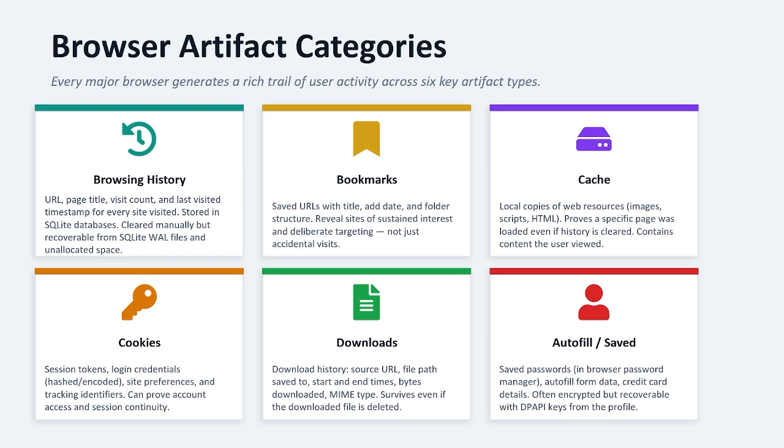In fact, older browsers still had quite a bit of this information, maybe not the autofill part, but cache, browsing history, cookies, bookmarks, those were all part of functional browsers. So your browser history will be everything from what URL you visited, the page title, how many times you visited that, last time you visited it. Current browsers largely seem to store them in SQLite databases, and they don't tend to automatically clear those, but there's usually tools inside of the browser to clear your history, and same with clearing your cookies and your cache.